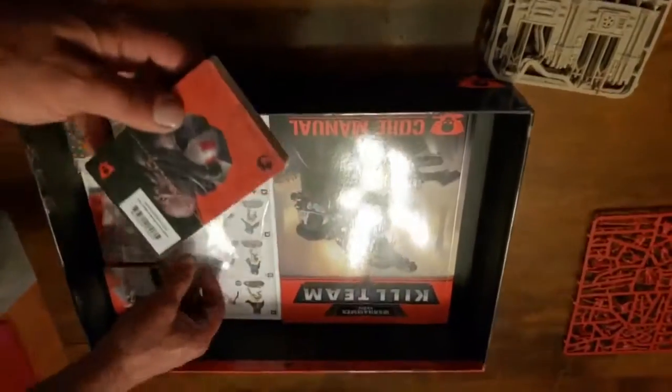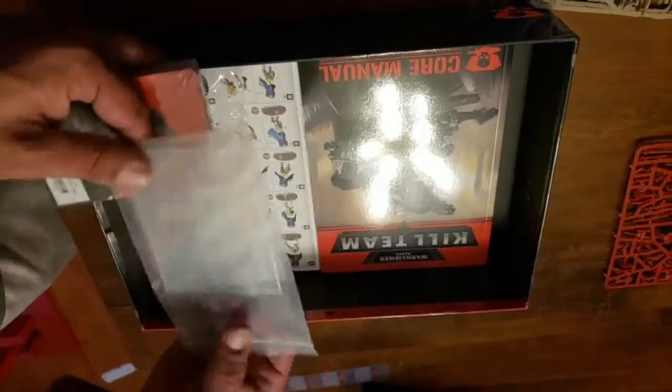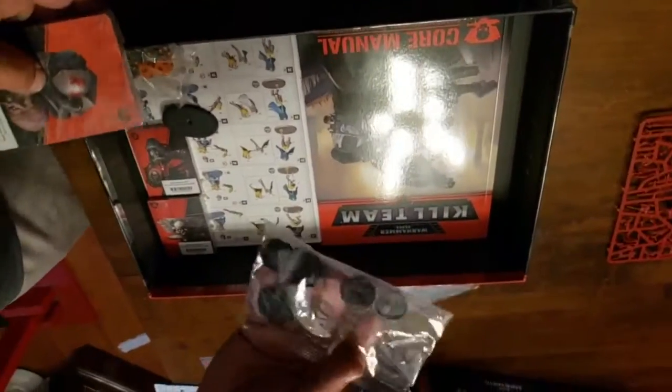Oh, and here is the goodies. Oh, they give you some plastic bags. That's pretty nice. You never see that anymore. Yeah, seriously. So you can put your little bits in there. You actually have something to hold all your dice and everything. I gave Alex some of his already.